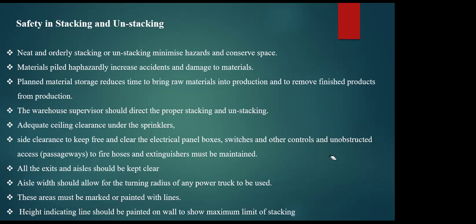Now we'll see some of the safety precautions with respect to stacking and unstacking. అంటే ఎత్తులు ఒకదాని మీద ఒక పెట్టేటప్పుడు అన్స్టాకింగ్ అంటే మెటీరియల్ని అన్లోడ్ చేయడానికి కావాల్సిన సేఫ్టీ ప్రికాషన్స్. A neat and orderly stacking or unstacking minimizes the hazards. So whenever you are stacking the material properly, what will happen? It can minimize the hazards and అక్కడ ఉండే ప్రమాదాన్ని తగ్గించే అవకాశం ఉంది.